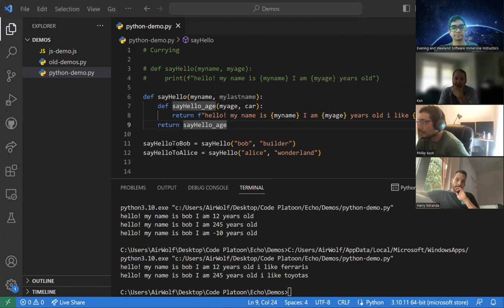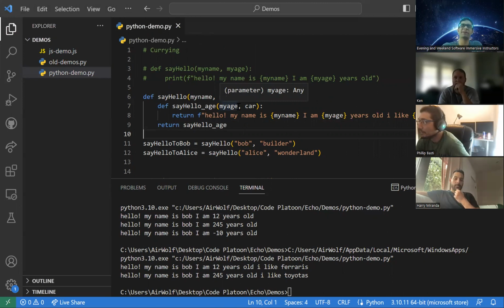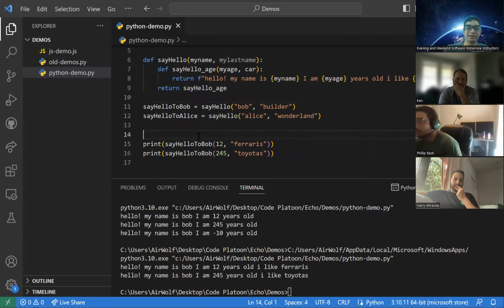So for this example, we could technically curry car in there instead of passing it as a second parameter. We could curry that as well. Yep, we could do that if we wanted to. But again, you can curry things as much as you want, in theory. But in practice, it starts to look a little bit ugly. Because there becomes a point where you can technically curry every single input, but then you start getting weird syntax when you have multiple curried arguments, I suppose.